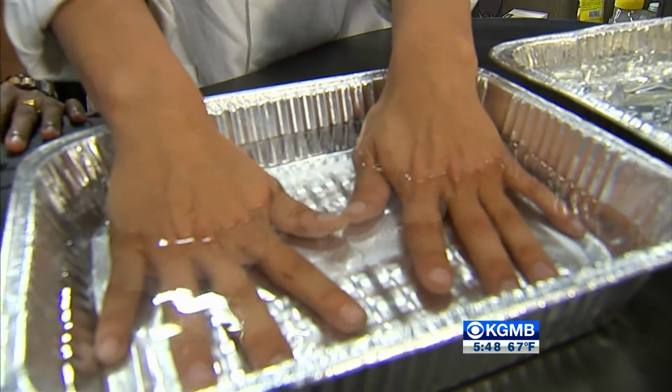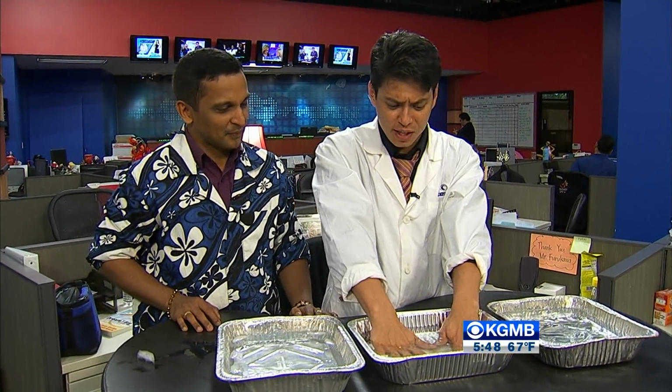Wow. What do you feel now? My hand that was in the ice cold water is actually almost not burning, but a very warm sensation right now. It's almost uncomfortable. And my left hand's actually kind of cooler.